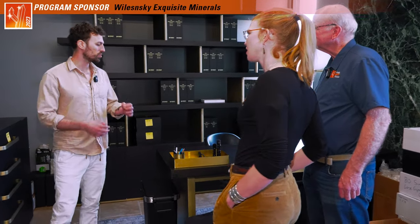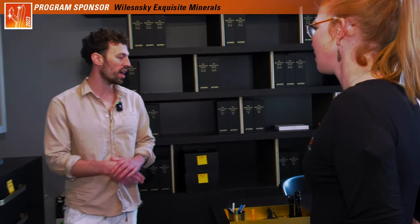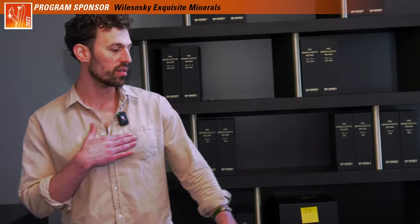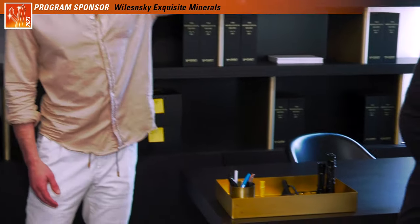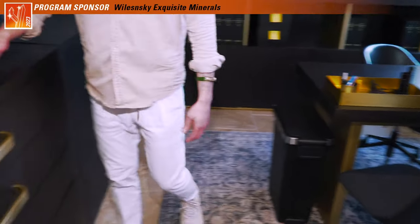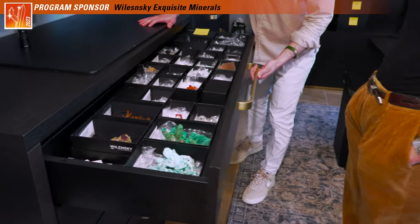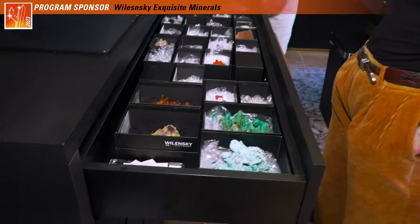I like to innovate and do all types of things. So we have my good friend who's a designer — his name is Antonio. He designed this desk and actually all the walls that you see here and even these nice new drawers. We do keep minerals in here. Oh, so it's not just on display, not just for looks.